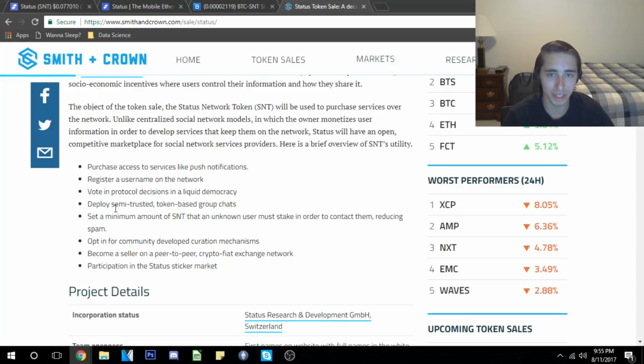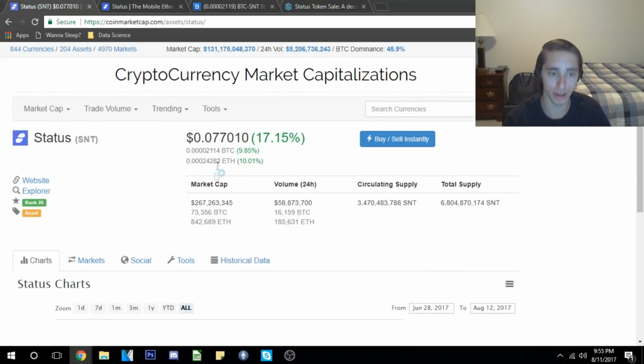Now the sticker market, as much as people say it's a growing industry and there's money being made in it, it's not enough to make a massive currency, at least at the valuation that it's at, in my opinion. So I really want to see this continue to be adopted, and I want to see developers find ways to make use of this token, because it's sitting at a pretty high valuation right now. $267 million is huge. The tech is there. The tech is exciting, but the use for the token, I don't see it yet.